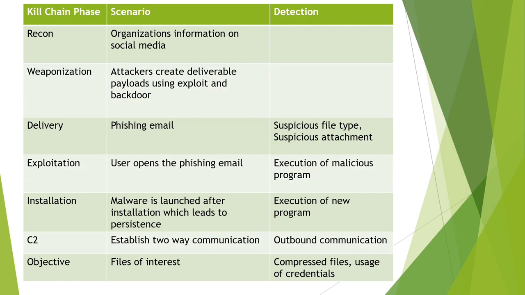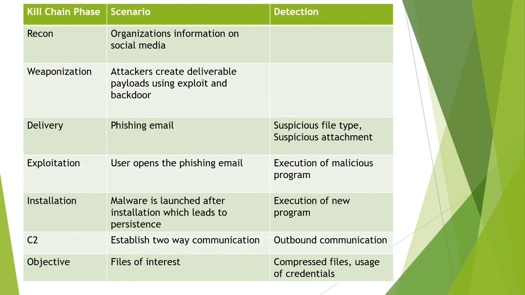The next phase is command and control. In this phase, the threat actor establishes a two-way communication channel between the compromised system and the threat actor's command and control server. So how can we detect this activity? We need to find the outbound communication. We need to create a use case to identify large amounts of data being sent outside the environment, and whenever a malicious domain is accessed from inside to outside. In this way we can create a use case for C2 communication.